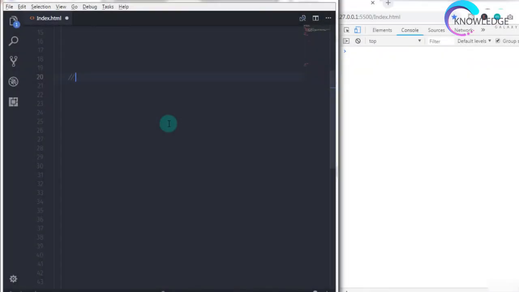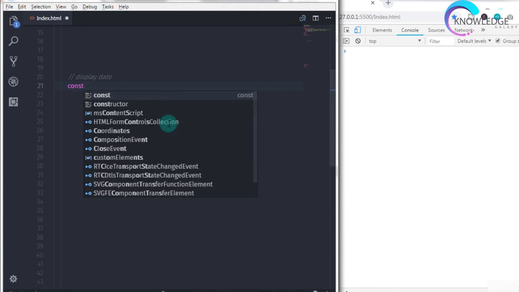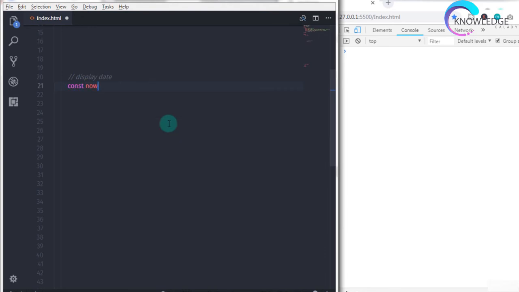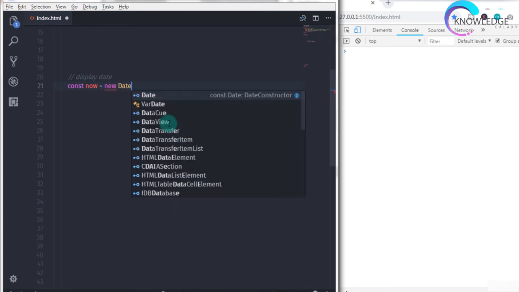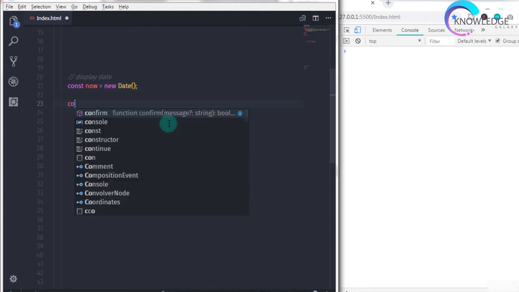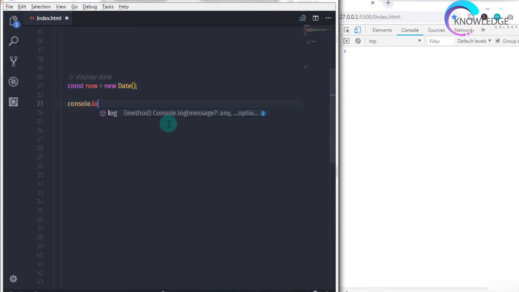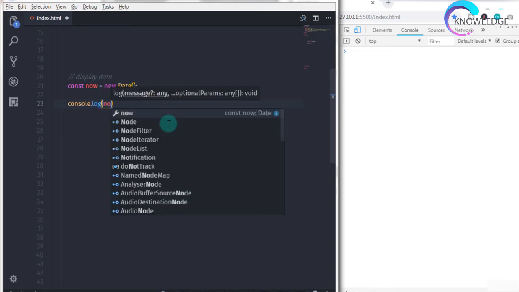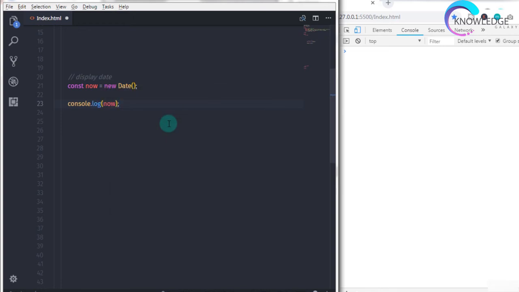To create a date object, we will write const now is equal to new Date, specify parentheses and close the statement with a semicolon. To print the current date, we will specify now in the console. So here is your current date. Now on the console you will get the current date.